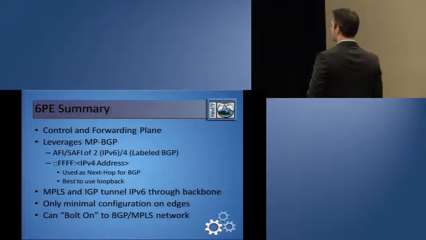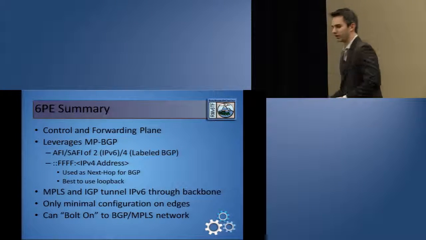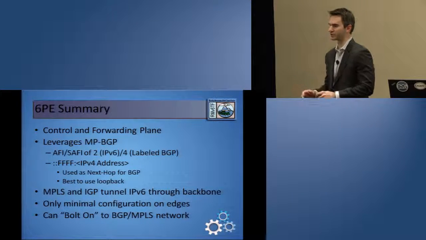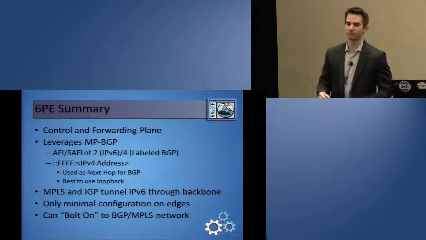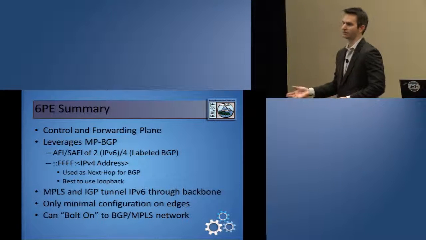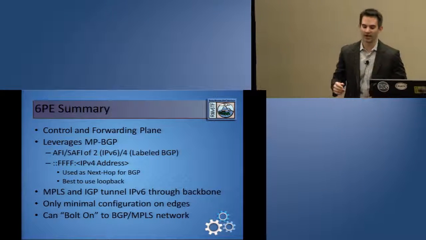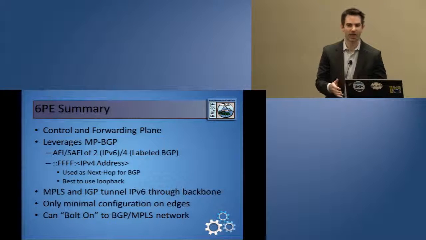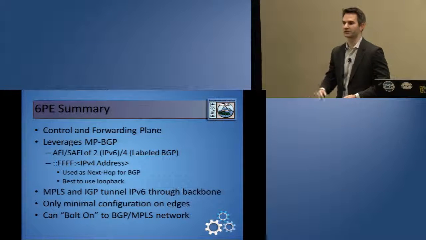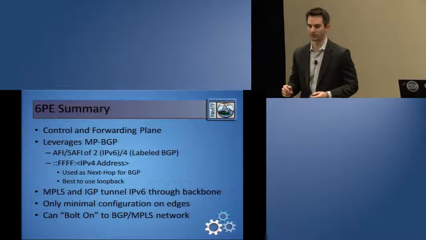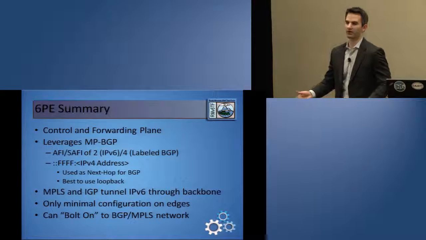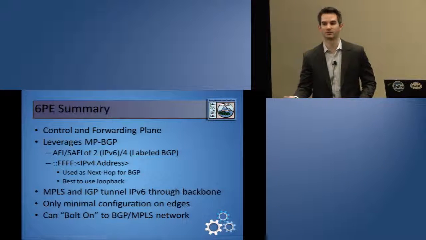And I've harped on only minimal configuration on the edges. I kind of want to also expand that a little bit to, just because it's 6 provider edge doesn't necessarily mean that this has to be a service provider. This applies to maybe even an enterprise network where you could have a lot of access or edge routers, or whatever you want to call it, that are connecting data centers, or it's a service provider network where you have a lot of customers that are going up to these edge routers. And in a large service provider network, you could have a couple thousand of these easily.